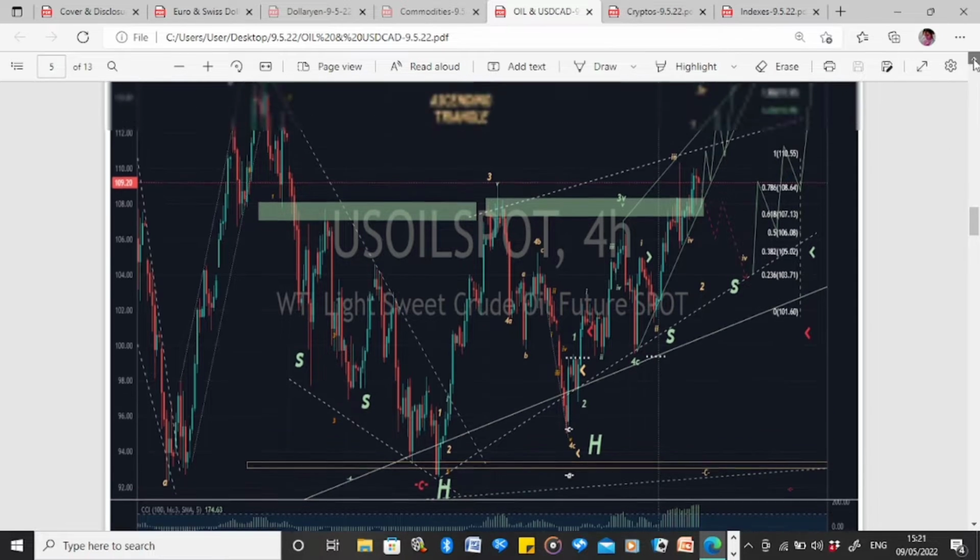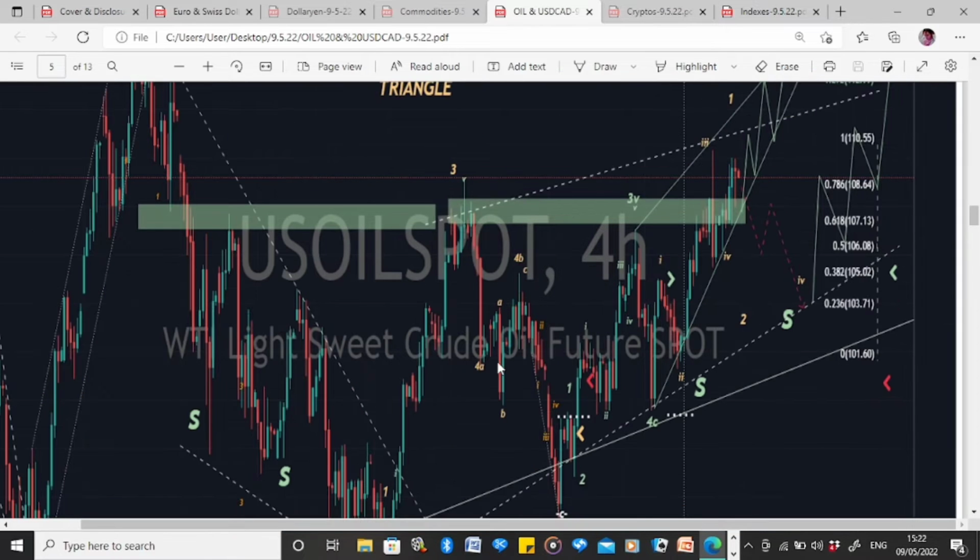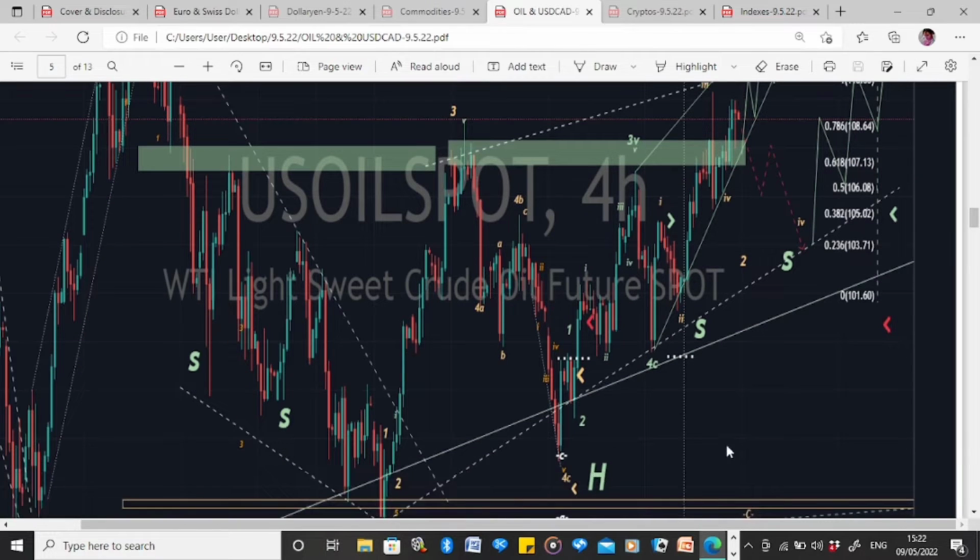All right, let's take a look again at the internals. This is again a motive Elliott structure. There's a 1, 2, there has been a 3. There has been a 4A here showing in yellow. There has been an A, B, and a C. That's a 4B showing in yellow. And finally, that level 4 is complete.